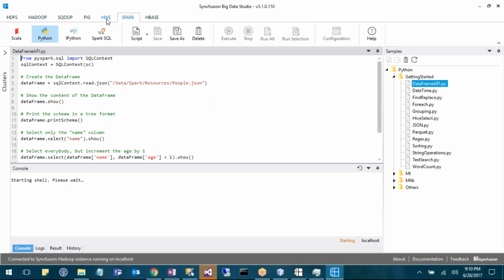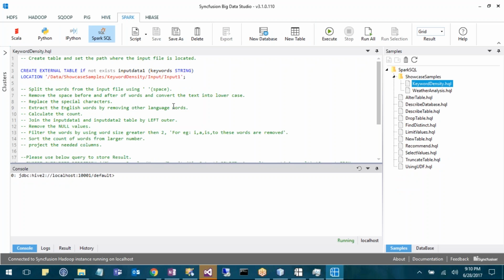However, all the time you will not be working with Sqoop, Pig, Hive, Spark, HBase. Either you will be working with HDFS and Spark, Hadoop and HBase, or Pig and Hive. And for learning purposes, you will be executing small samples only. What I say is, the same Big Data Studio will work with huge data and huge jobs also, unless the machine lacks good memory. That's it. So for normal working, 8 GB of memory in your machine is enough. Okay? Fine.